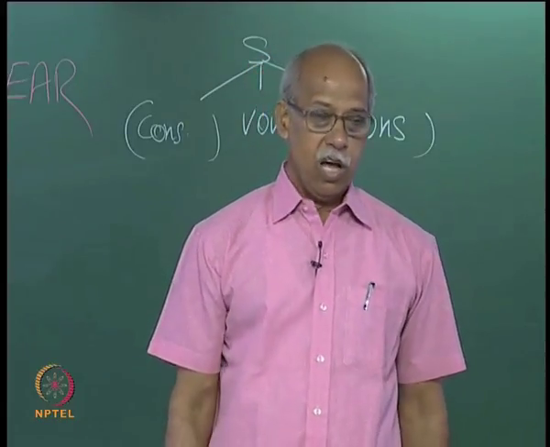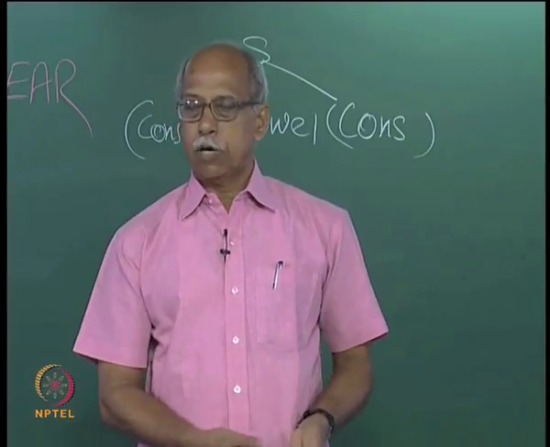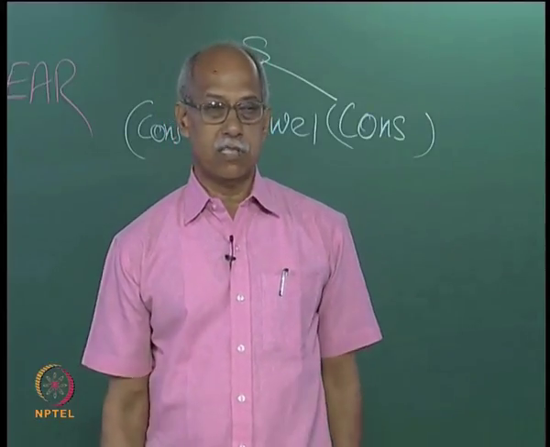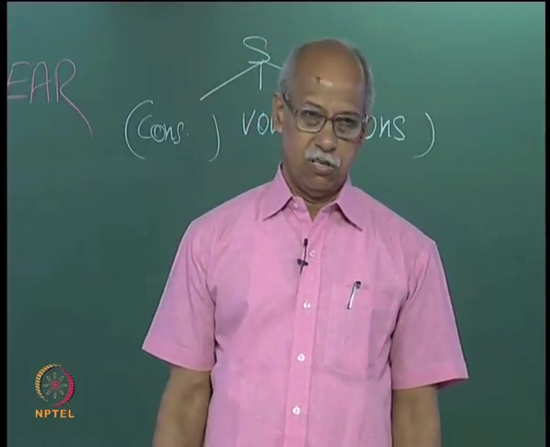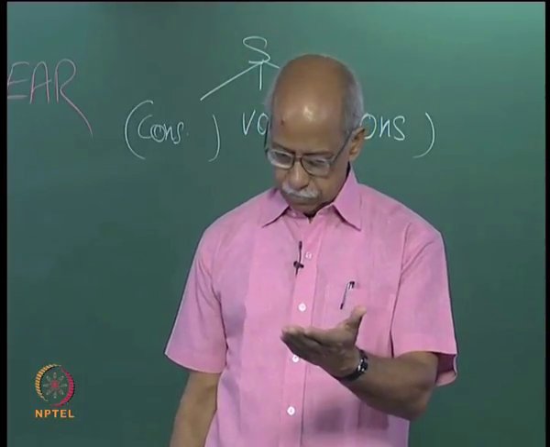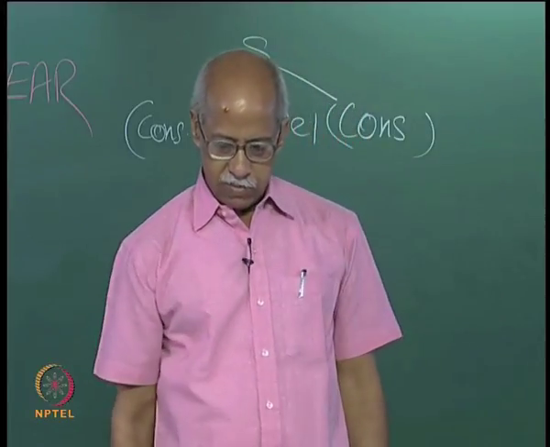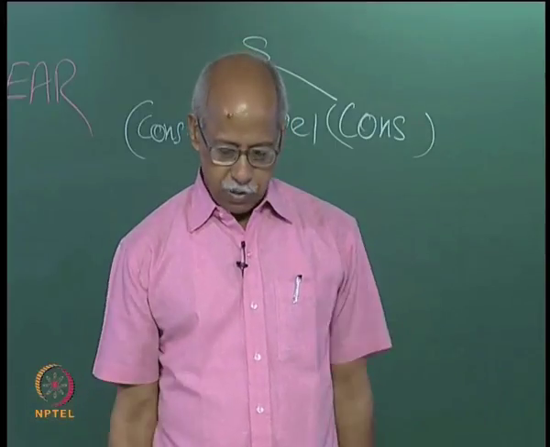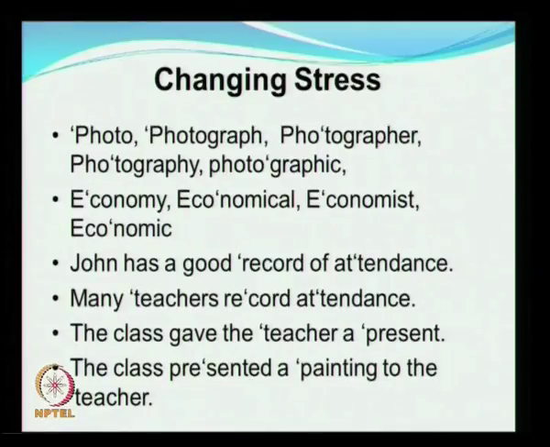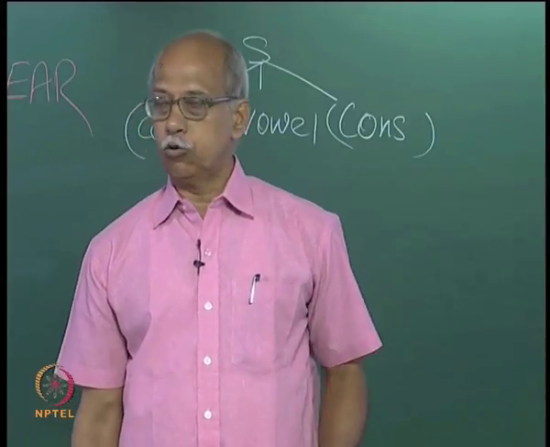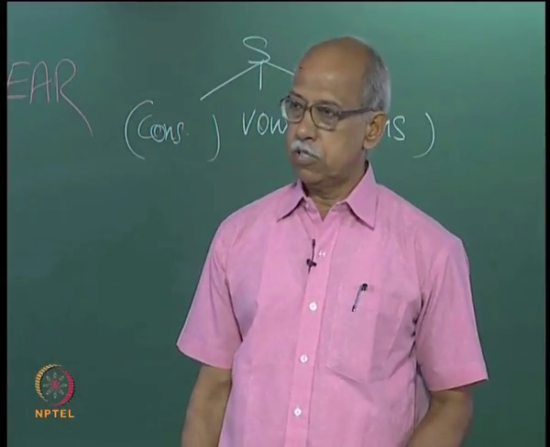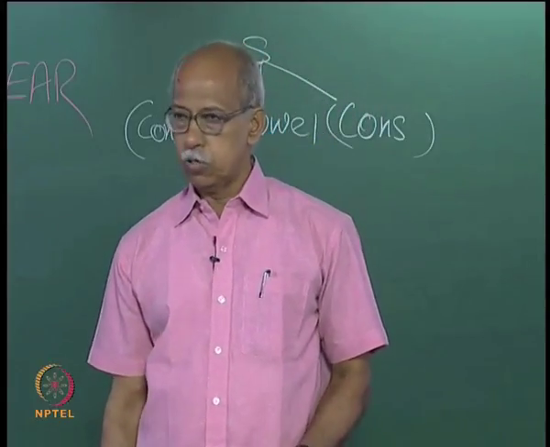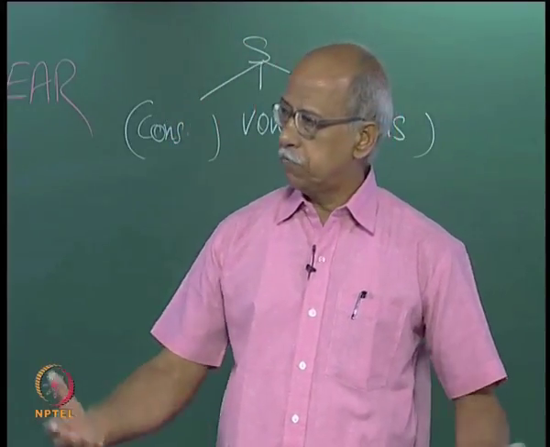When that word is used as noun, it has one kind of stress, but when it is used as verb, it has another kind of stress. There are lots of words of that kind in English. You know, can you think of another word? Okay. I have given you another sentence there. Can you pronounce it without me? The next sentence. The class gave the teacher a present. And the next. The class presented a painting to the teacher. You see, as noun, as verb. So, words like record, present, import, export, produce, there are lots of them in English.